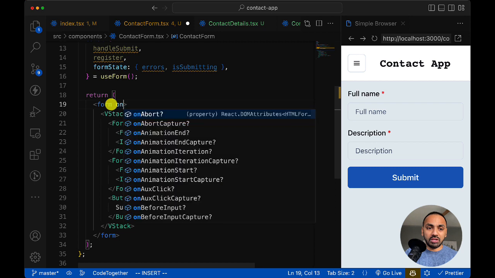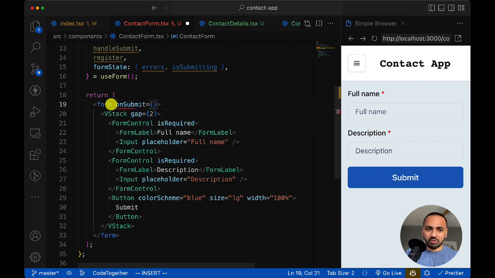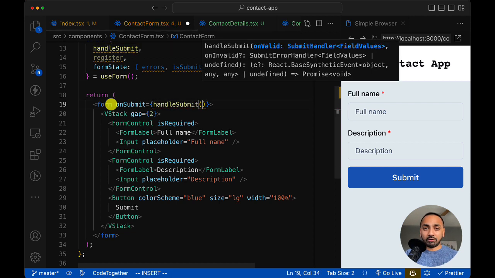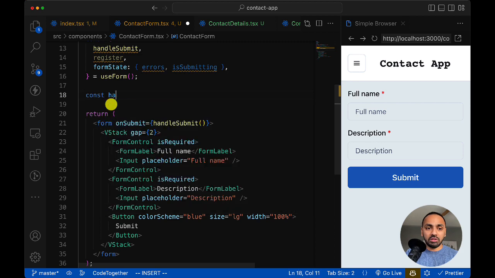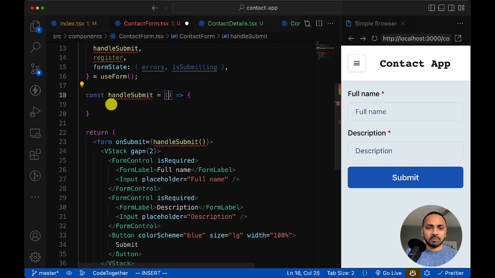And remember, it was using onSubmit function. So I'll pass that. And we will get the handle submit from React Hook Form. And remember, it takes a callback. So we have to create another function that will be our handle submit. Oops, like this. Great. And handle submit will receive values. Values will be type of any for now. We may start typing it later, but for now, I'll just call it any. And I cannot call it handle submit. Let's call it onSubmit. There were two variables with handle submit, that's why.